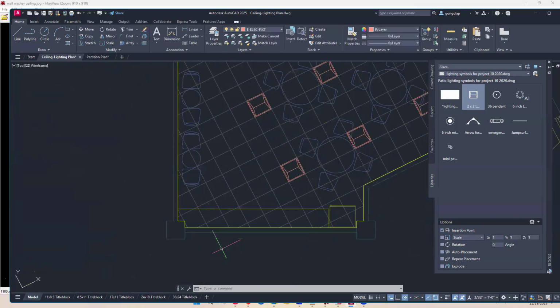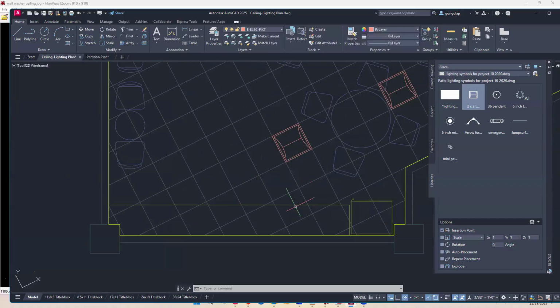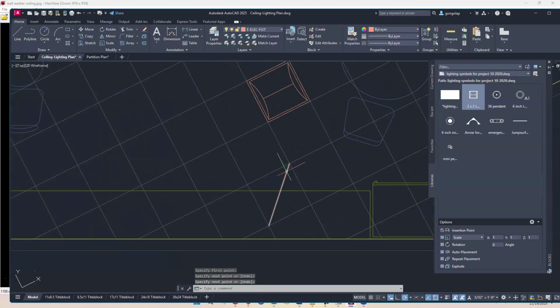Okay, so let's talk about the little can lights that are going over here. And I think I've got three of them, and I want to center them right in this ceiling tile right here. And if you remember back in your high school or college geometry, if I draw a diagonal line in any kind of a square or rectangle, like this square here, if I draw a diagonal through it, the midpoint of that diagonal is the center of that square or rectangle.